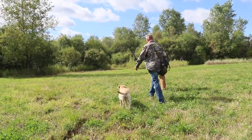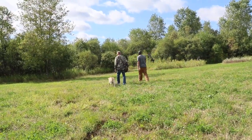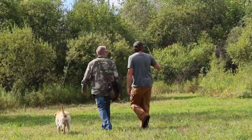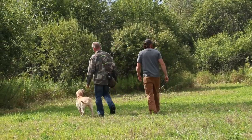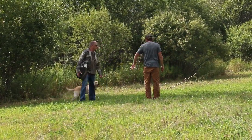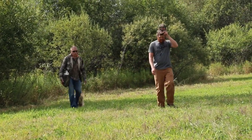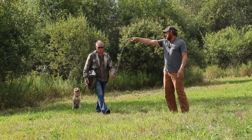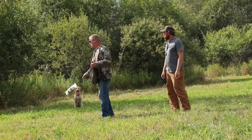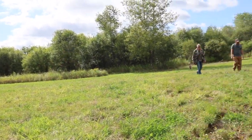And this is really going to test whether or not she believes your right hand cast means there's something there. And she won't be able to see it. So it kind of almost turns into a little bit of a blind. So let's stop. I think it's about in line right here. Yep. Let's spin her around. Stop her. Why don't you throw a dummy that way, because we're going to make her make a choice here.